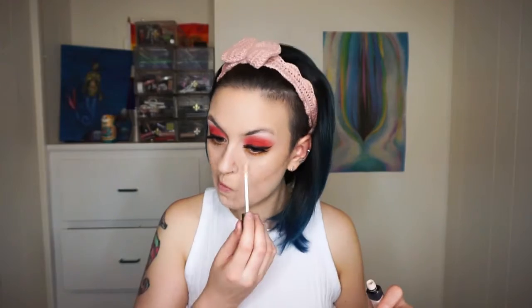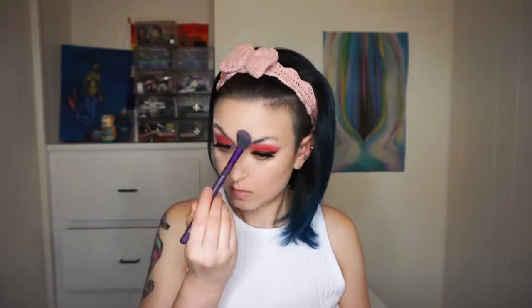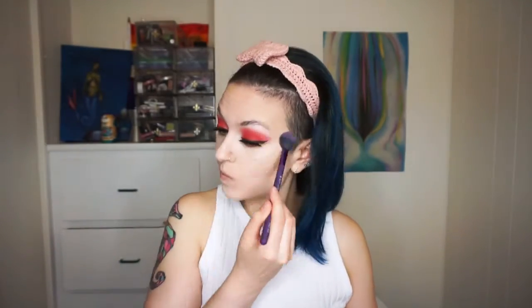So now I'm taking the NARS Radiant Creamy Concealer in the shade Chantilly just to brighten up a little bit more underneath my eyes. I'm kind of gonna look like a vampire, but I'm gonna go in and use bronzer, so it is okay. This color is very, very light. So if you're pale like me and you need a good highlighting concealer, that's a good one. I'm using the NARS Translucent Crystal Powder, and I'm just using that wherever I put the lighter foundation.